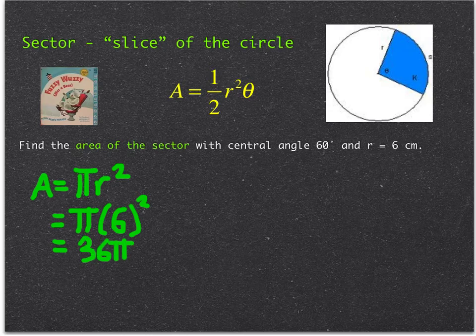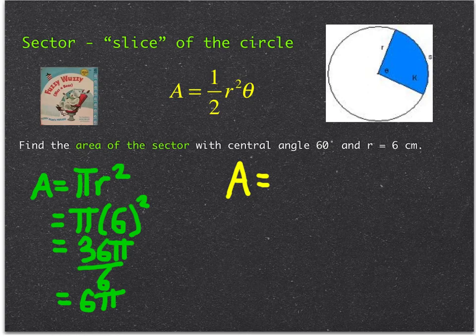Once again, what portion of the circle is that particular area? Well, it's 1/6 of it. So if I divide by 6, again, I'm going to get 6 pi square centimeters. Now let's go to our actual formula and see if we can verify it with that. According to my actual formula, the area is going to be 1/2 times r squared. Well, my r squared is going to be 6 again, so 6 squared times that theta. Again, it has to be in radians, not degrees.